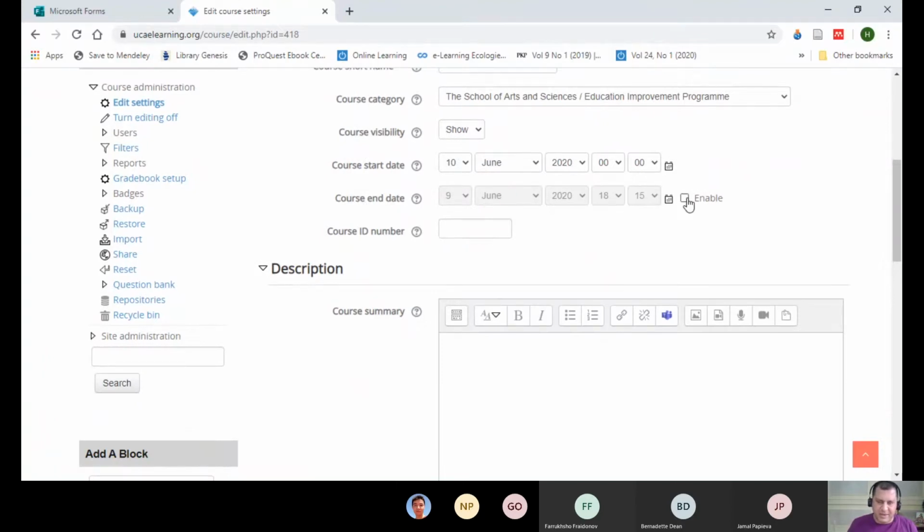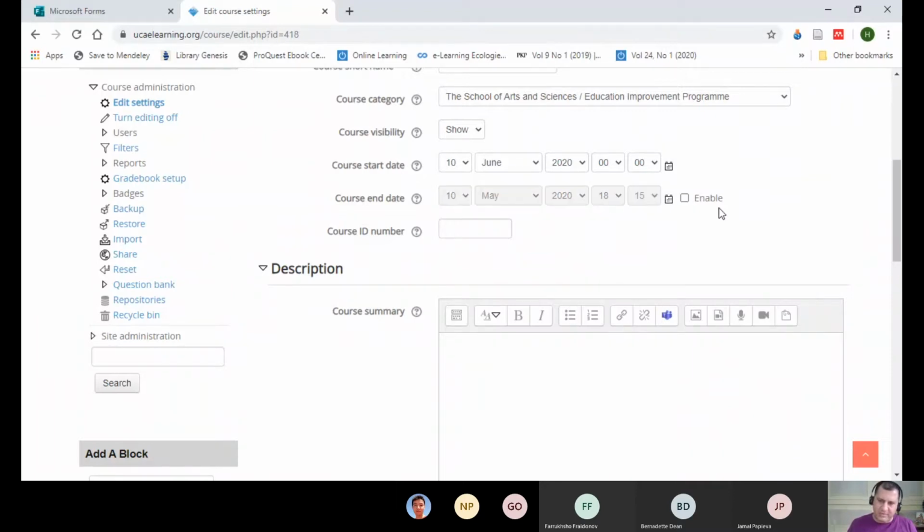date. Even this 1st of June, a teacher changed this date by enabling it, and he put here 10th of May. And obviously after 10th of May, the system read that this course is finished and it became invisible to students. And then he started writing to me, my course is not available to the students. What's wrong? And when I checked, he actually changed his date.